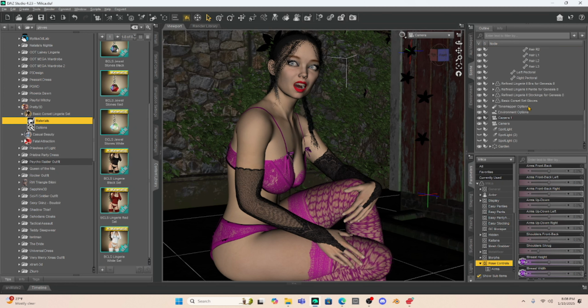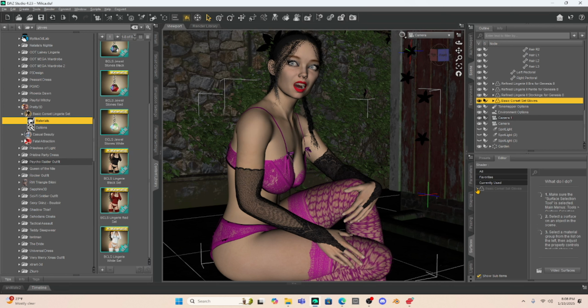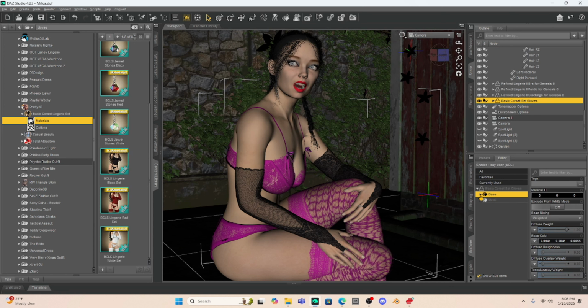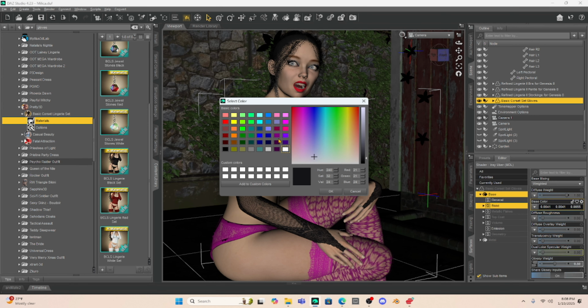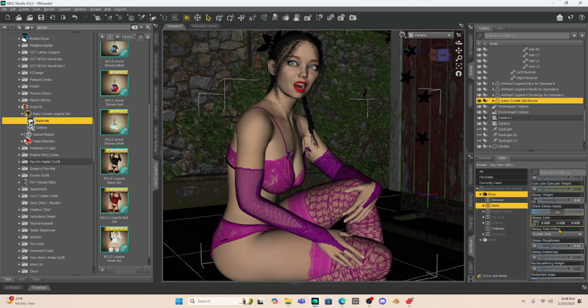So I might be able to select these gloves in my scene tab, go to surfaces. Let's just check it out. So the base, everything looks black. So I'm just gonna change this to a purple. Let's see, I don't know, we'll just choose a basic purple, and there we go. So now she has purple gloves.